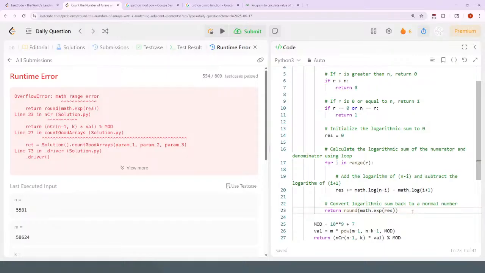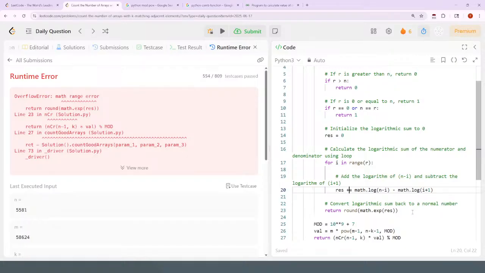Math error range. Mod, help. Actually, this probably needs to be... So this thing doesn't... RES is probably too big. Wait, this is, oh shit.